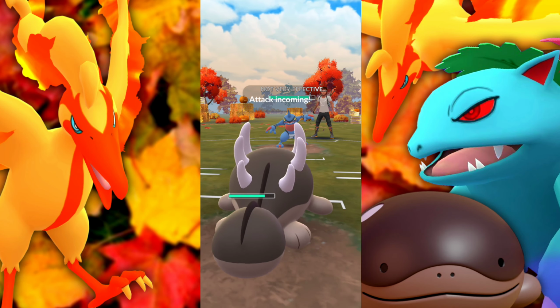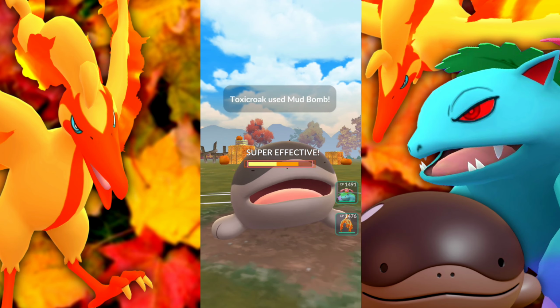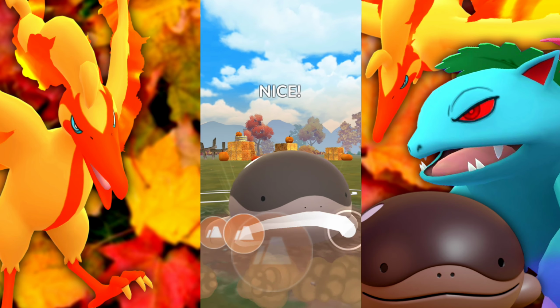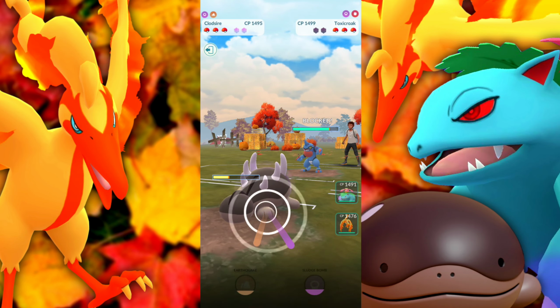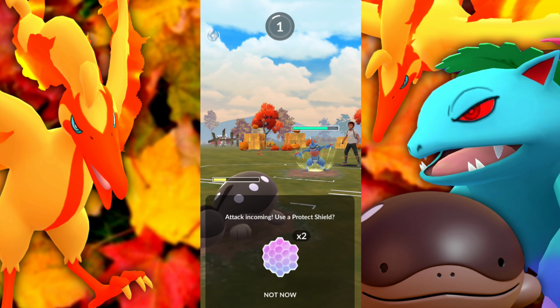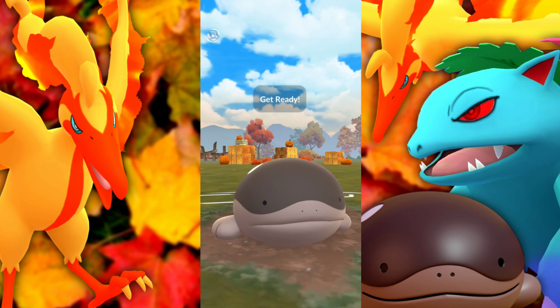All right, we do have a Toxicroak out here going for the Earthquake and getting a shield. We can let this Mud Bomb go as the quick move counter is really not doing too much. We don't need to worry about getting farmed down here. Do they want to double shield this thing? Oh my gosh, come on, man. Okay. So we'll let this go. Oh no, we shielded up. Okay, opposite day. Remember this.